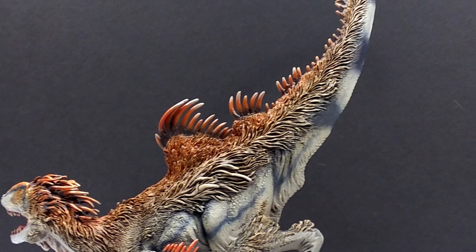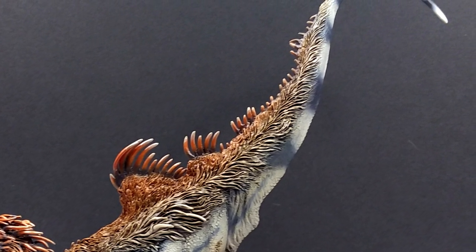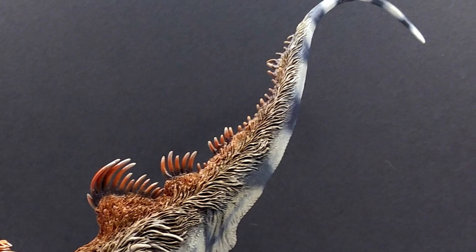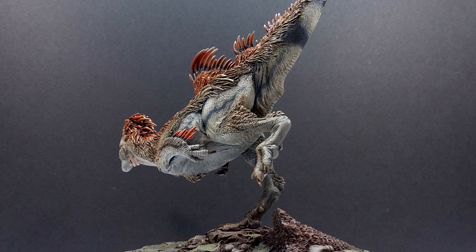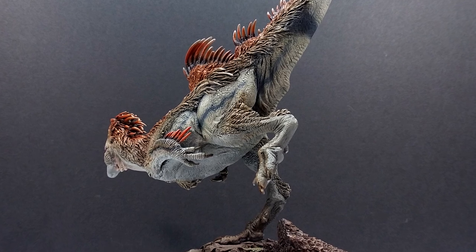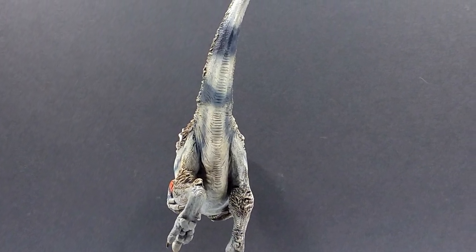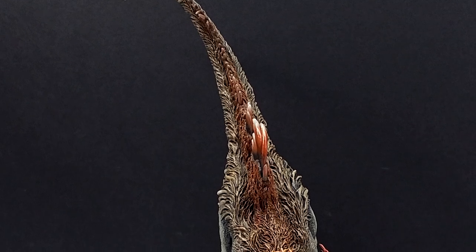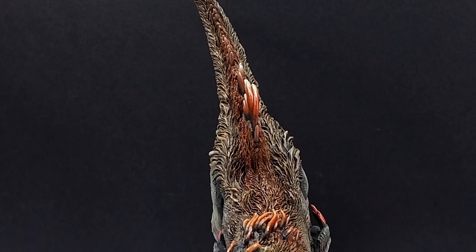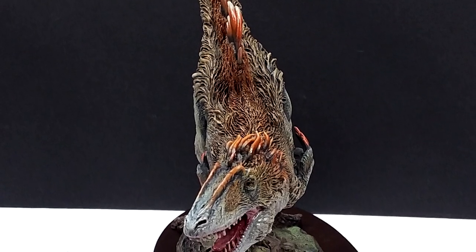I love the coloration chosen for the Concavenator — gorgeous looking tones with lots of variation, looking really nice and lifelike. The tones are absolutely perfect for this type of dinosaur, complementing the quills and feather detail perfectly. I love the paint scheme and application, and I love the positioning of the body — kind of running through the jungle, potentially crouching to take down prey. It's a really cool dynamic pose that gives it a fresh feel, showing the beauty of the Concavenator rather than just portraying it as a vicious animal.